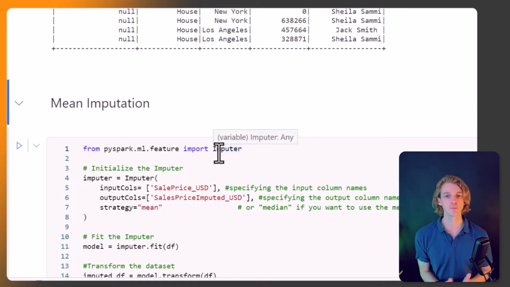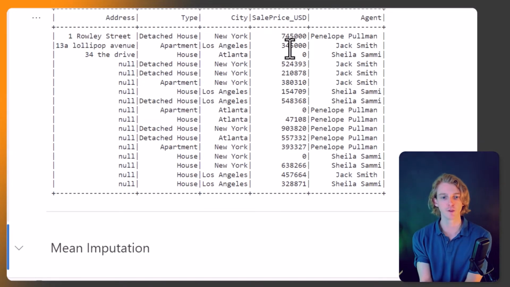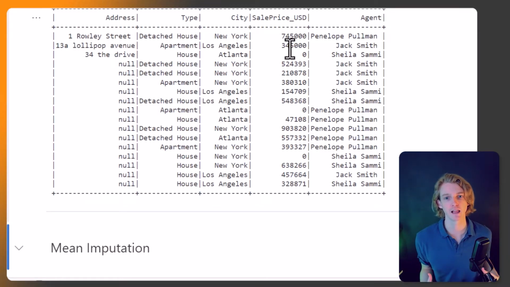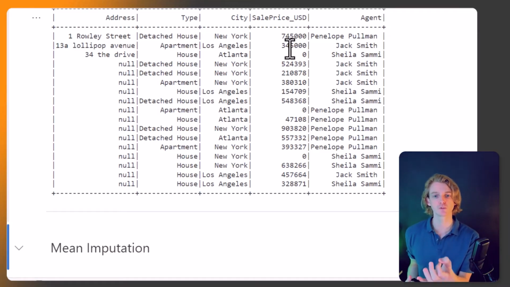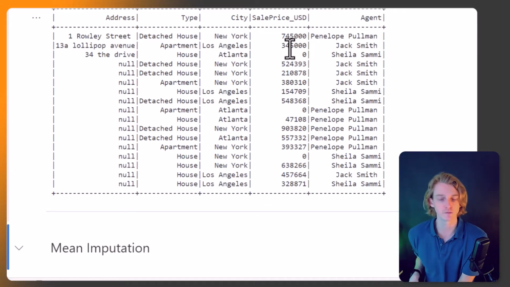So imputation is a whole field in itself, like the right strategy for imputation of missing values. But what it means is we're going to look at all of our existing data, look for the patterns, and in this case we're looking at the mean of the existing values, and we're going to impute. So we're going to replace the missing values with the mean for that column.